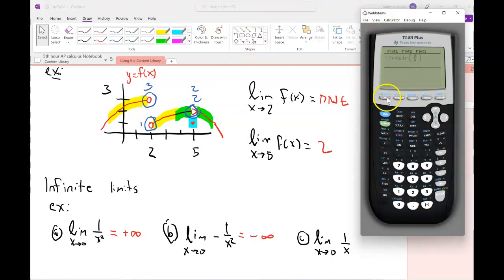Oh, I got it. There we go. So what you'd want to think about is if we just have 1 over x like that. Any negative values of x, as they get closer to 0, are going to go towards negative infinity. And the positive values of x as they get closer to 0 will go to positive infinity. So the right-hand limit and left-hand limit won't match up.